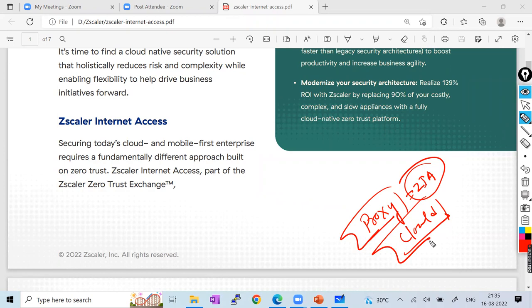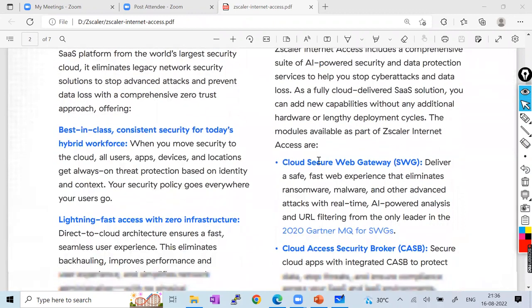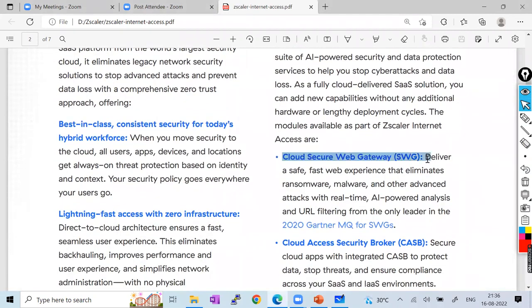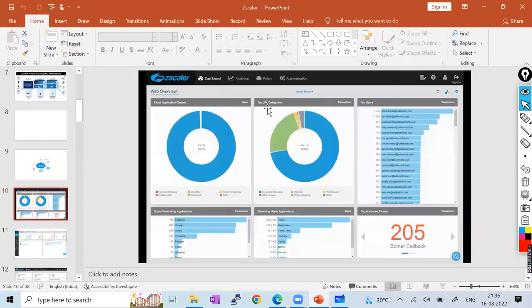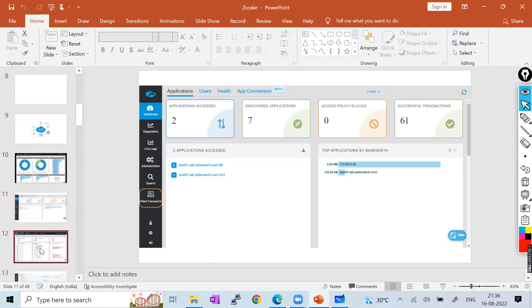I'll continue on this particular proxy topic at a later stage, but let me go a little bit downside about the theoretical things. Okay. These are things you have to remember and understand: how the secure web gateway is going to work and how it is going to be configured in the Zscaler portal. If you log into the Zscaler GIA portal, you can find such dashboards, where you can see different application behavior, URL categories, cloud application classes, and a lot of things after login. And if you want to see some application status, like monitoring and client connector status, you can find it from here, live logs and everything.